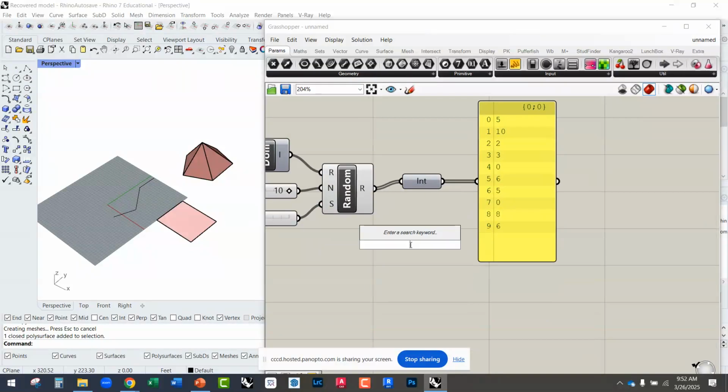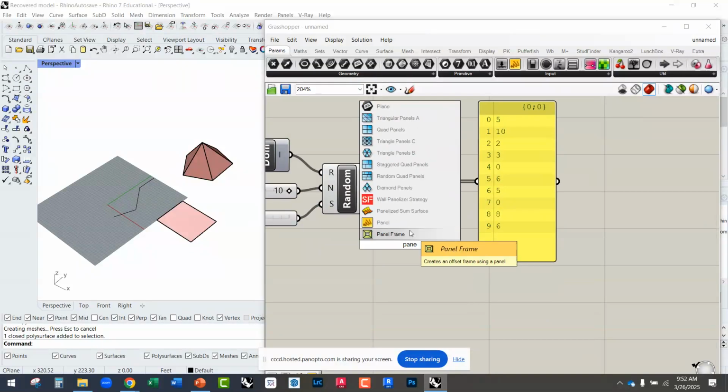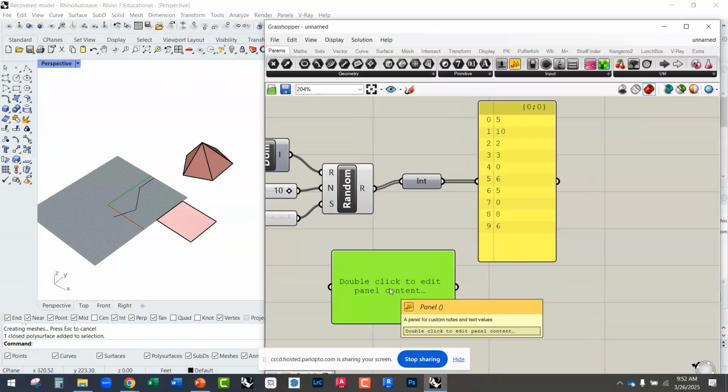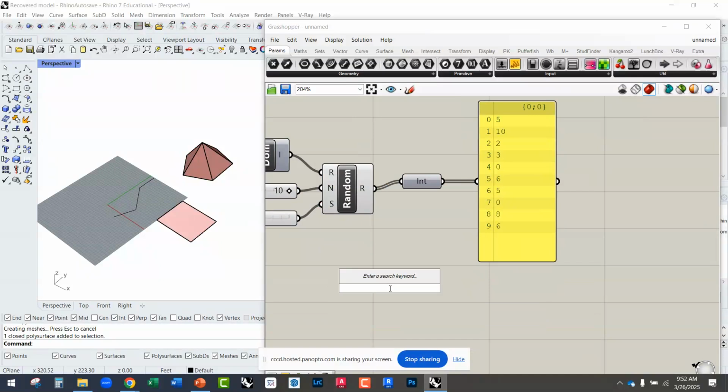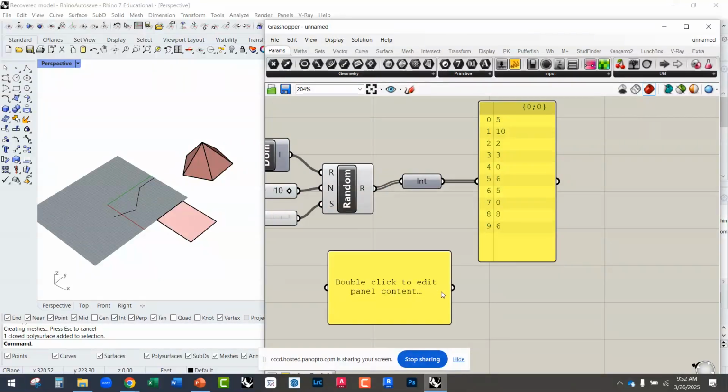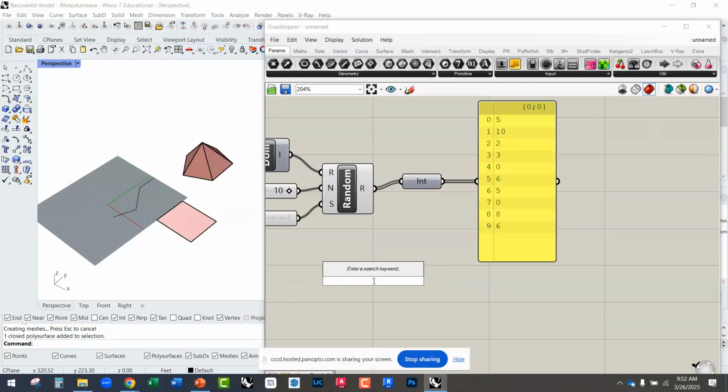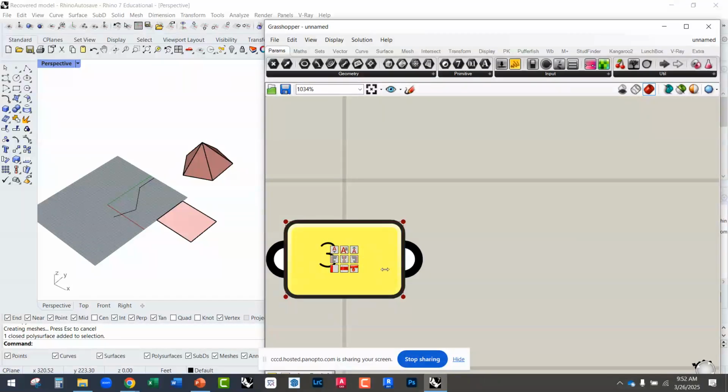So you can double click and type panel, or you can double click and type shift quotes, and it'll come up. So you can double click, type shift quotes 3, enter, and it'll give you a panel with the value 3.